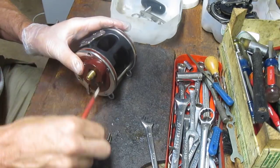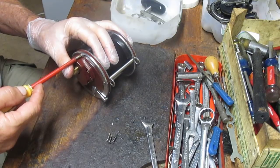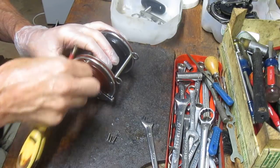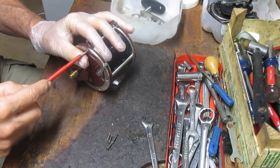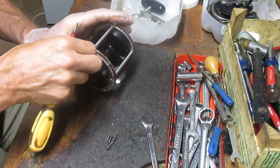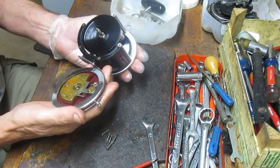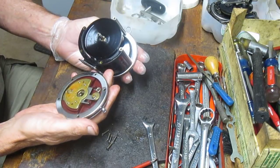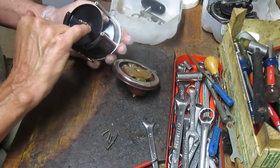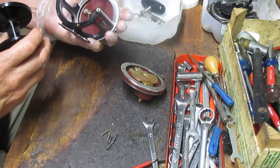This reel is in good condition — it's relatively new, an H2 version, and normally I probably wouldn't see this in the shop yet. However, the customer is complaining about that skip, so I'm going to find out why. It's most likely going to be line that broke off. Line sometimes traps itself behind the spools and inner workings and then gets into the gearing. Looking at it quickly, I'm not seeing line breakage on either side. These are bearings.